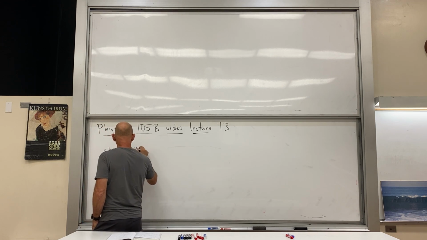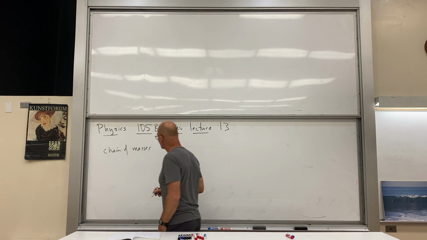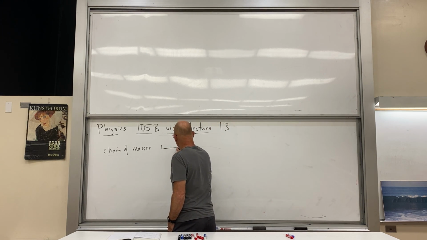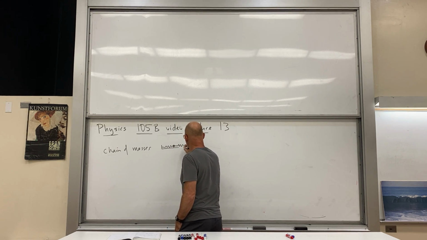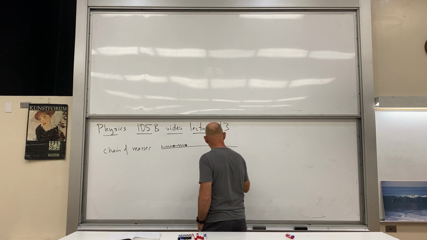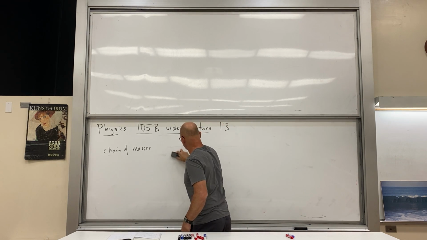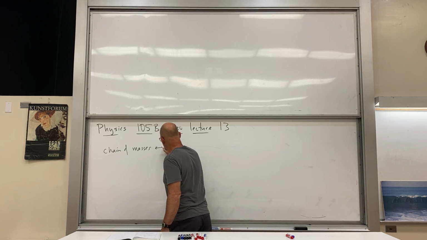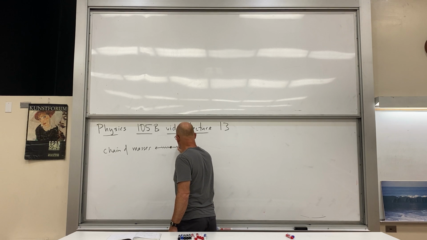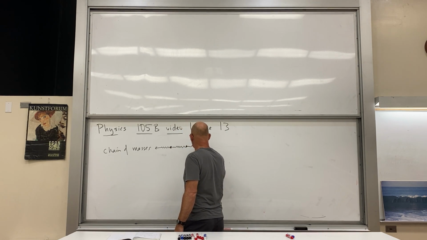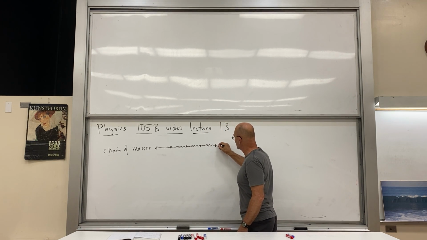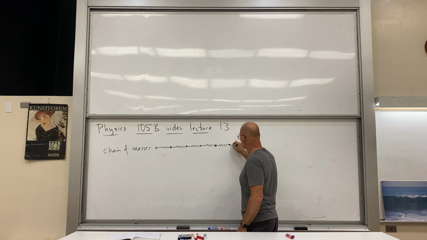Chain of masses. That takes a little more time than we had available last time. So we'll set this up again. Instead of just one or two or three, we have a whole large number n of these things. They're just in one dimension, a mass on a spring, and you just continue on for quite a while. The number n is supposed to be very large. There's no friction.